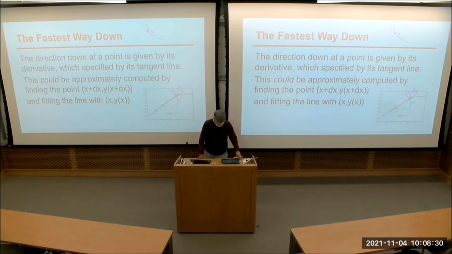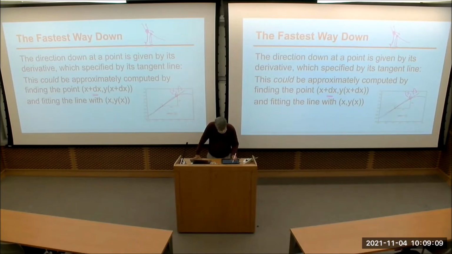One way you could tell, again, when I took calculus, the simplest thing to do would be to estimate the slope by taking my point, a point x, y, and adding some delta x to x. So I move to a nearby place. I see what the y is at this nearby place. Now I've got 2 points that are on the surface.